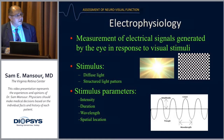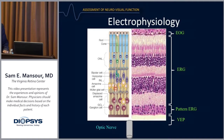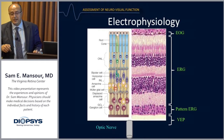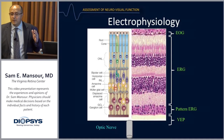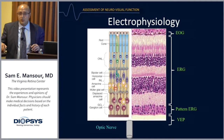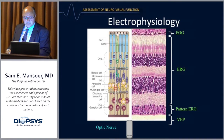This schematic illustrates where the cellular sources of the signals are. The outer RPE layer is the cellular origin of the electrooculogram. The ERG comes from the bulk of the retina throughout. The pattern ERG is more reflective of the inner ganglion cell layer. And the VEP, which we won't discuss today, reflects optic nerve functioning.